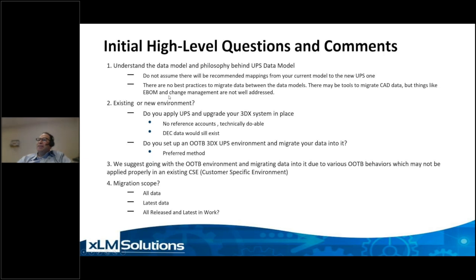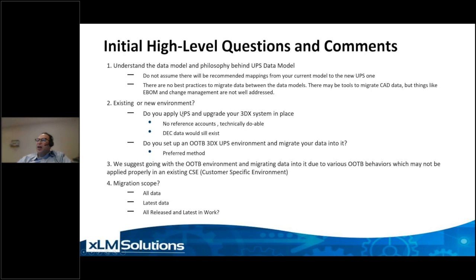Assuming you will do the migration, do you plan to migrate or upgrade your existing environment and add the UPS data model to it? Or do you plan to migrate to a new out-of-the-box UPS environment? Both options are technically valid and probably have pros and cons.